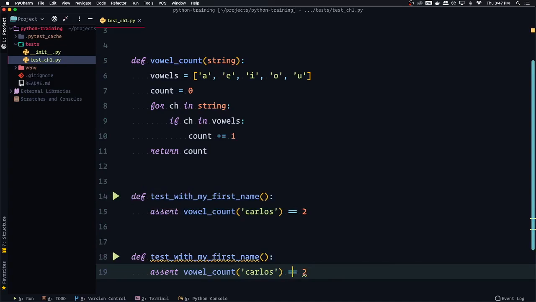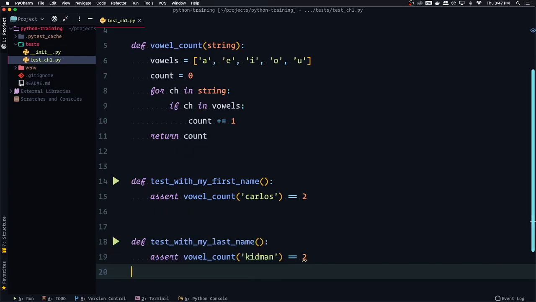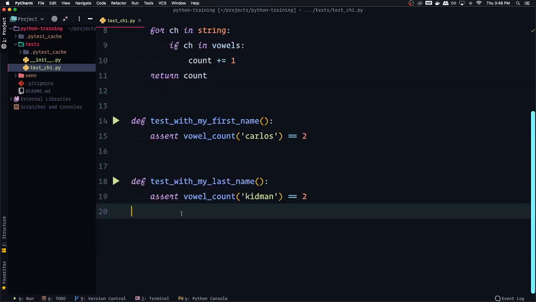We'll copy and paste it. But this time, instead of my first name, we'll change it to my last name. No typos this time. Joke's on you, PyCharm. And then we'll change the signature as well from first to last. Perfect. And then there's another way of running it. You see these green triangles all of a sudden appear. We can click on that and it will let you run the test or debug the test. Ooh, very cool. So we're going to run the test and we'll see it pass. And it passed very quickly. 0.03 seconds. Wow, so impressive.